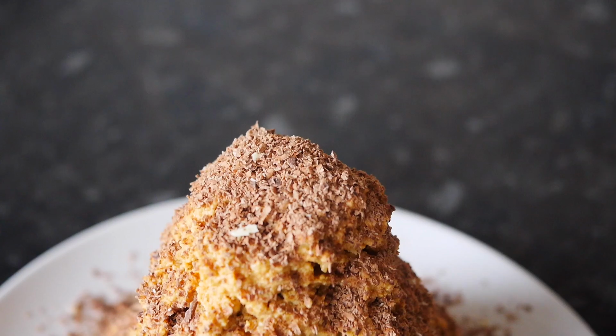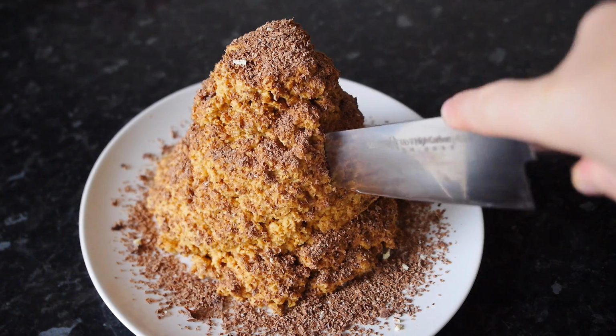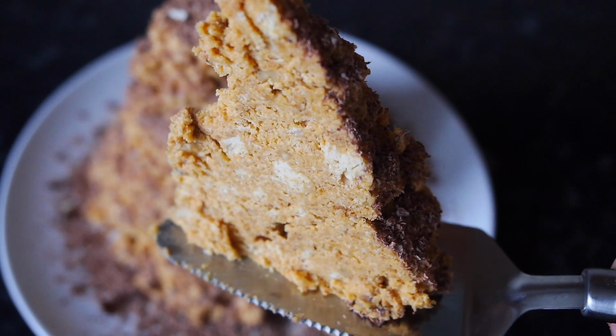Today I'm super excited because we are going to be making the most amazing cake ever. It's cookies cake. Now in Russian we call this Muraveinik, and it's quite a tricky word to say, and in actual translation it means ant's cake. So basically we're going to be trying making this cake look like an ant's nest, which is going to be nice and tall. You will see how beautiful it is shaped, and it's just something so unusual.